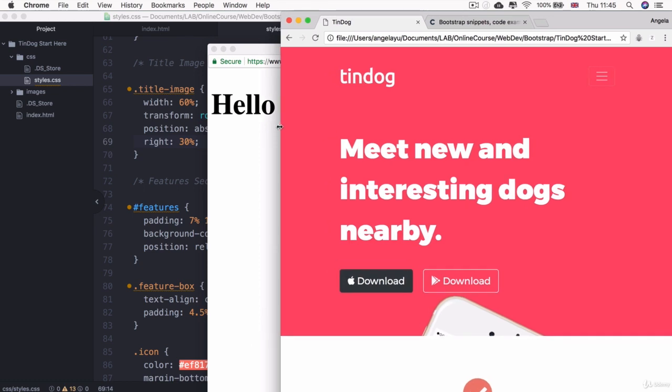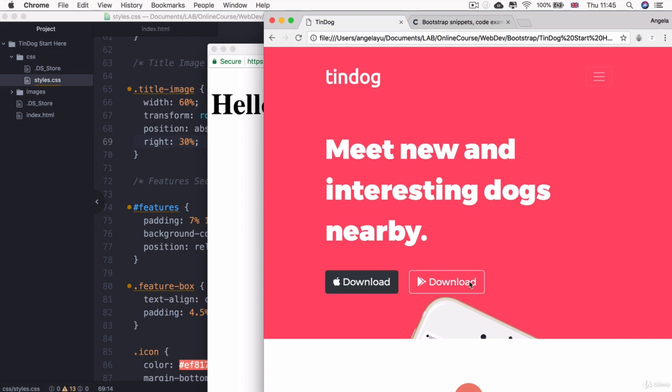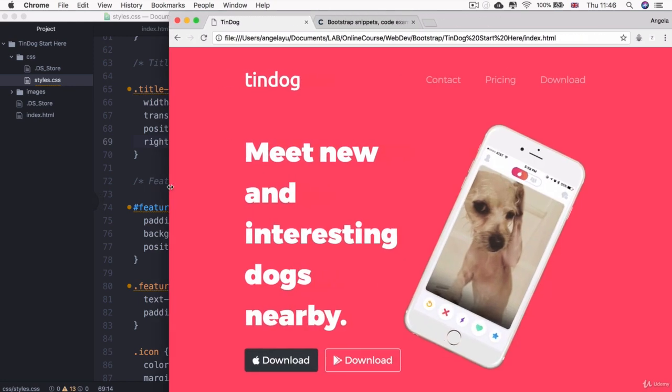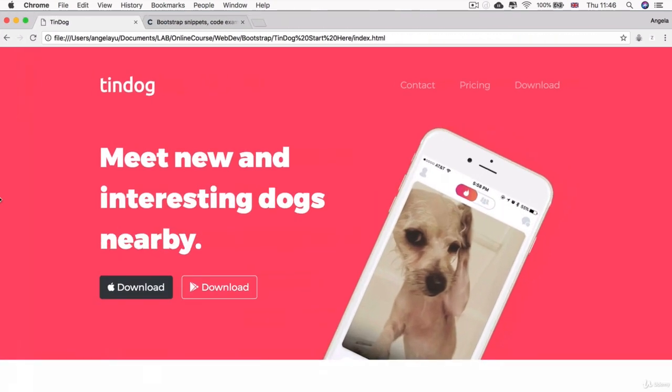Now, the other thing I want it to transform and rotate back into the straight axes. So I want that image to be straight and not tilted like we have in the laptop size.